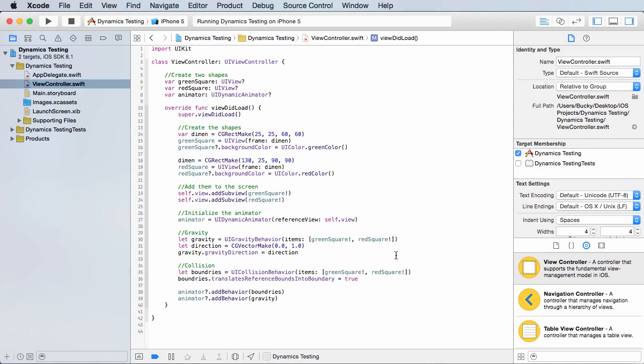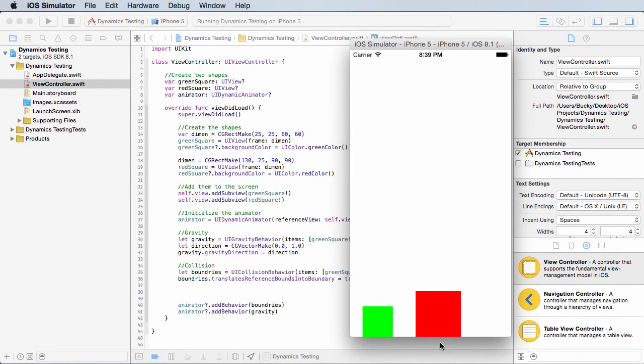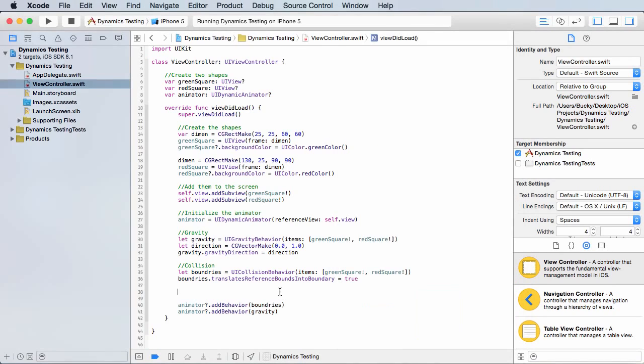Now another thing that I want to show you guys real quick is how to change the bounciness of them, because as you can see, whenever we run this, they bounce a little bit. They have some default bounce or elasticity, but let's say we wanted to have them bounce a little bit more. Maybe we were making an app called Rubber Blocks. I don't know, that's pretty dumb, but whatever. Elasticity, I think I might have actually spelled that right.